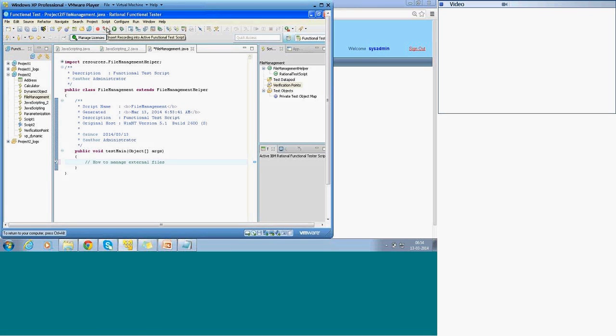Insert recording into active functional test script. Using this, you do it. Then only it will be proper. Otherwise, it will not be proper. You cannot do it at the first time recording. You cannot do all the conditional statements as well. Sometimes it's very difficult because the screen will be very small.